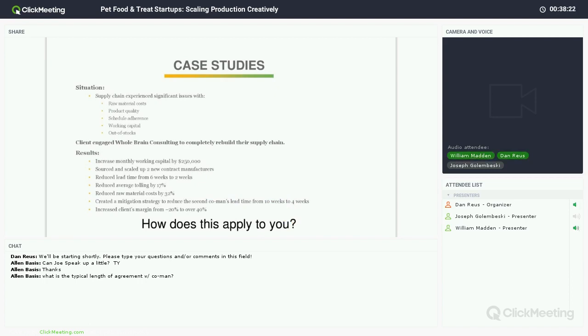So the first thing we did was pull together how many nuts they were purchasing, and consolidated the supplier base from 6 to 2. We looked at their contract manufacturers and what the performance issues were, and we kept 1, eliminated 2, and then queued up 2 additional ones. What the client was doing was buying all the raw materials, sending it to the co-man, and having it converted by the co-man, which in theory sounds good if you have it set up 100% correct. They didn't. So product was getting lost, raw materials were getting lost, and raw material was being used on other people's products. There was no incentive to keep waste under control for the co-man.